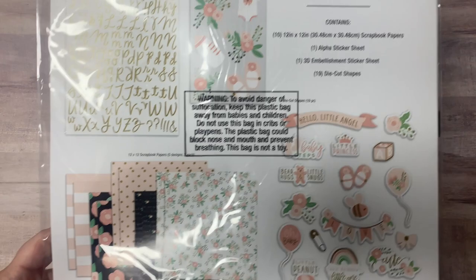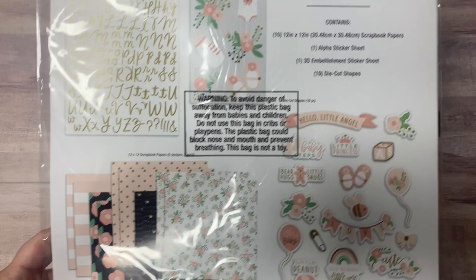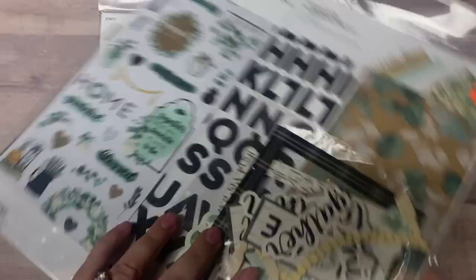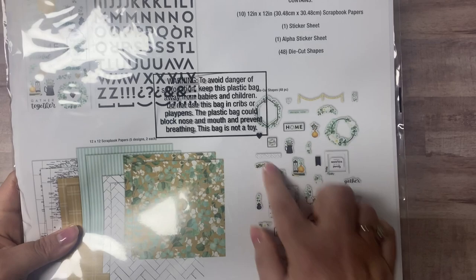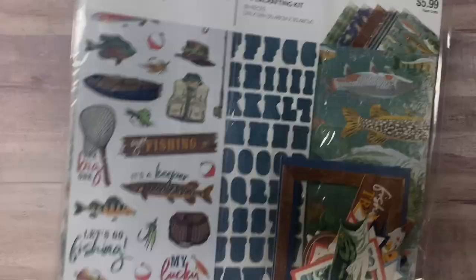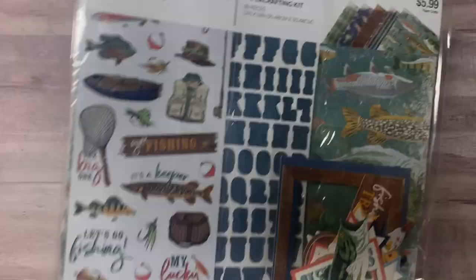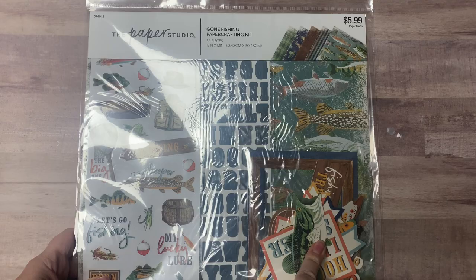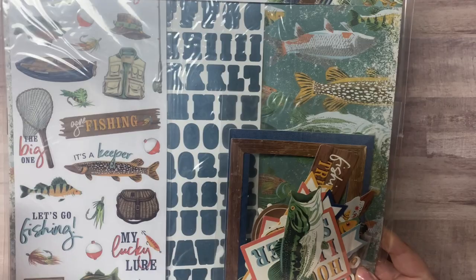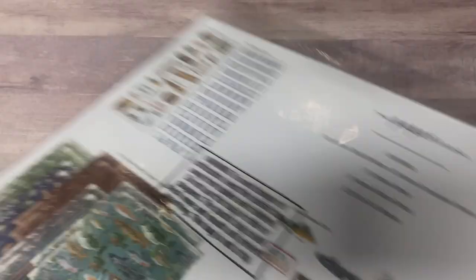I went a little crazy. This farmhouse paper crafting kit I mainly got for the big focal images I can use on cards — I just thought they were pretty. Then this Gone Fishing kit — I made a set of cards with Kendra's Card Challenge number nine using this kit and everybody loved my fish cards. It's hard to make masculine cards sometimes, so I bought this to make more. I did not use the paper in the kit, just the ephemera. This one wasn't on sale but I got it 40% off.